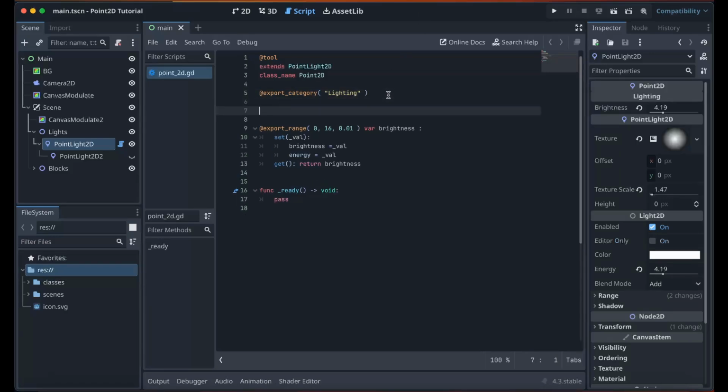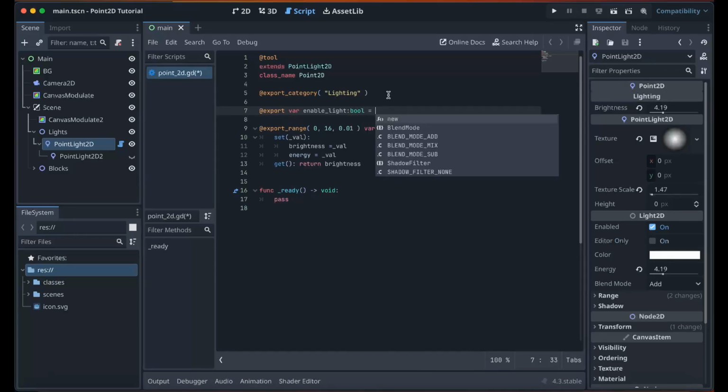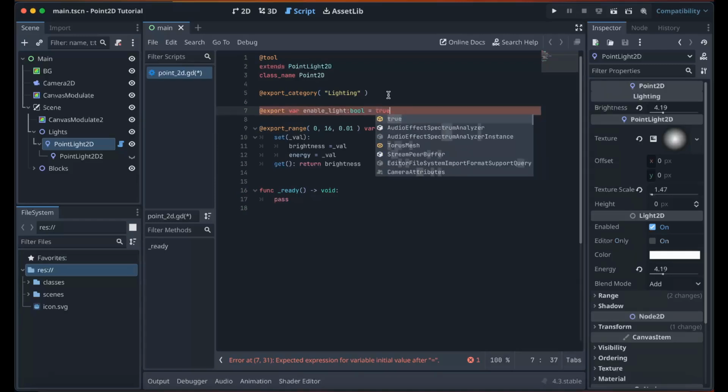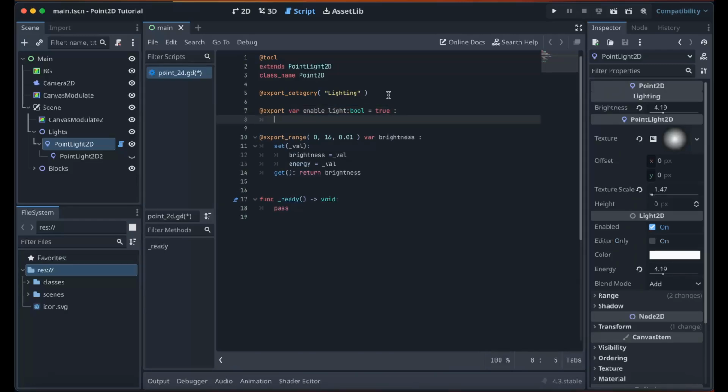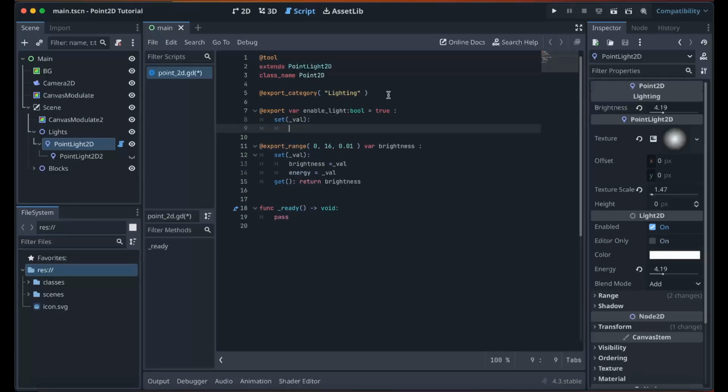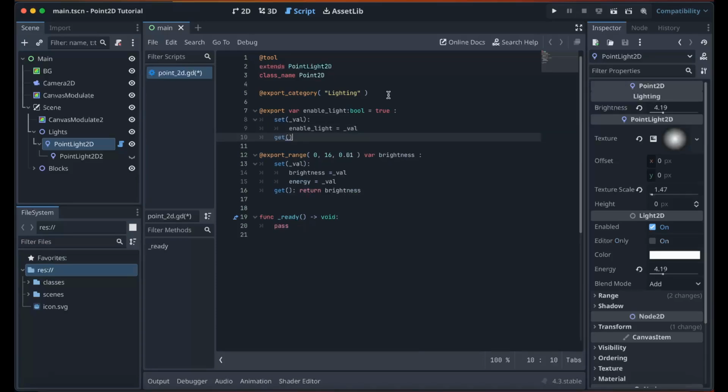Now that we have the ability to change the brightness, let's enable or disable the light by creating another export variable. This one will be export var enable light, and this will be a Boolean variable. And also you can set a default here to true, and then again we're going to do set value, and this will be enable light equals value, and we'll do get, return enable light.